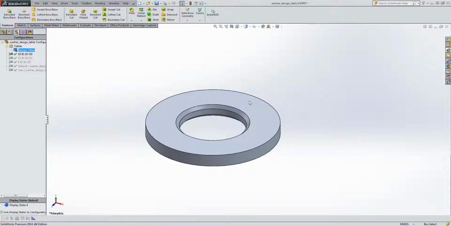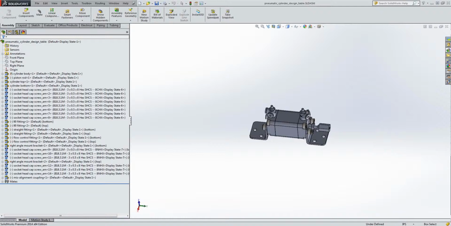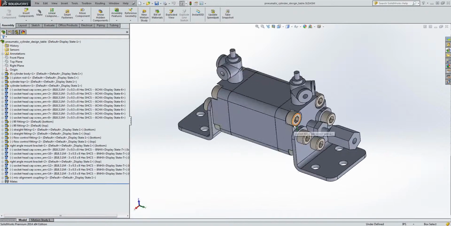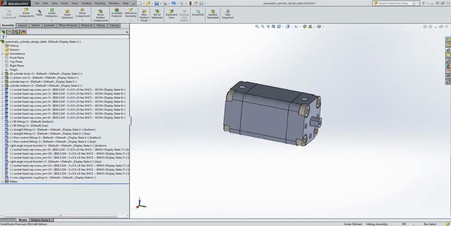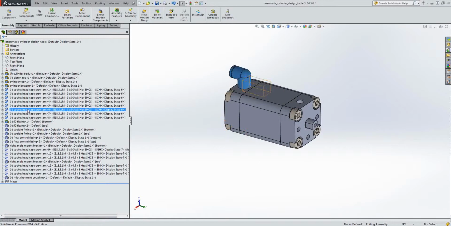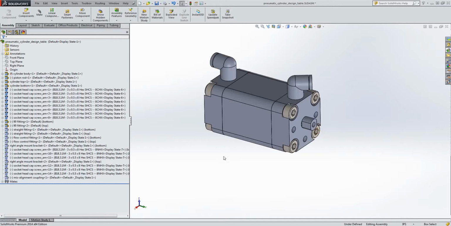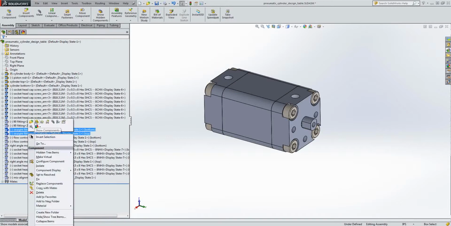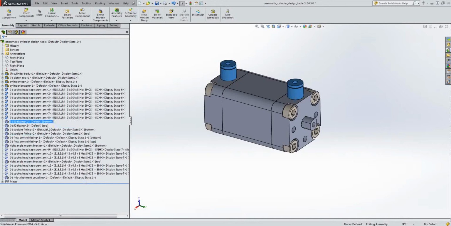Okay, so that was a part. Let's go ahead and do an assembly. So let me go ahead and switch over to my assembly. What I have here is I have a pneumatic cylinder, and essentially the pneumatic cylinder is just that guy right there. And what I have going on here is just a bunch of different things that we can put on, like different options that we might sell or use this cylinder for our application. So there's some 90s. I have some straight fittings here as well. I have some flow controls.